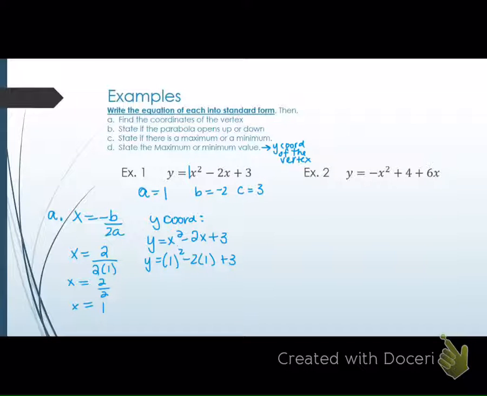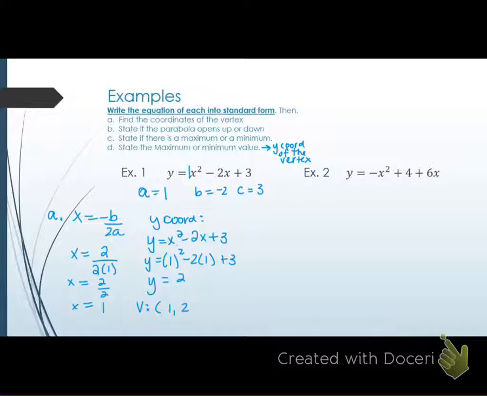So do you kind of see how I just did that? Okay, you should have gotten 2. Did anybody not get 2? Raise your hand if you did not, because if you didn't, I need to show you how to put this in your calculator. Jana, we're going to have to play around with it every single time. So, our vertex is an ordered pair at 1, 2.